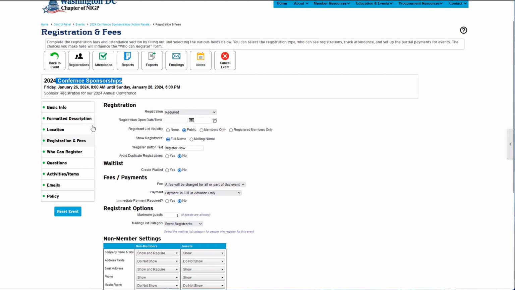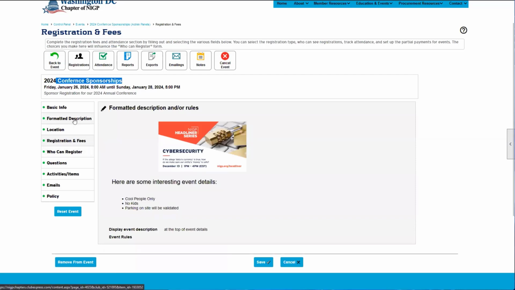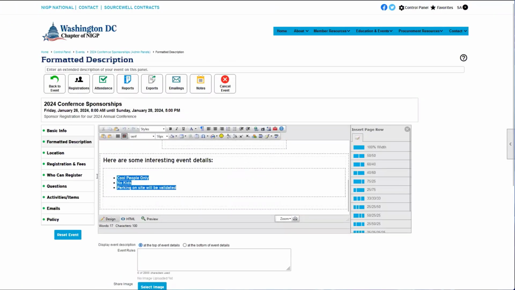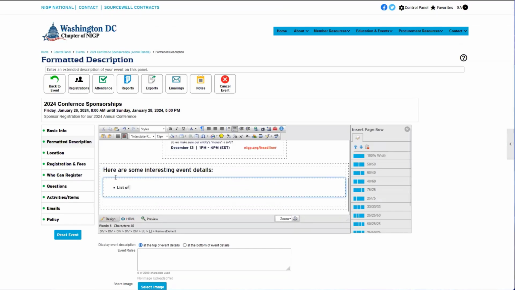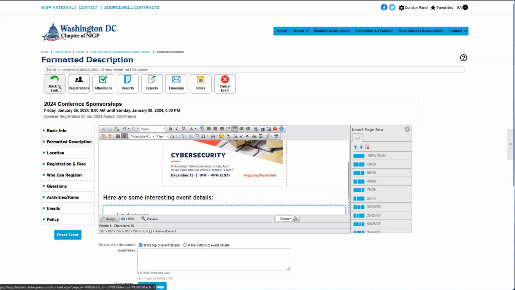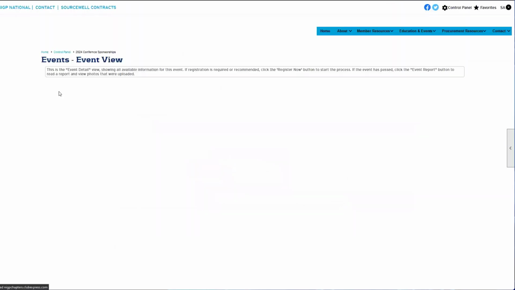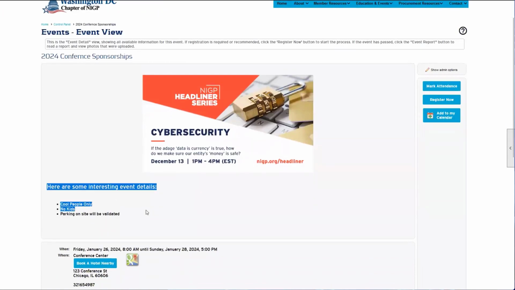As you get sponsors, it's very easy to just come in here on your formatted description page and type in a list of sponsors, and just list their names out and say, hey, Joseph from Joseph's Pizza chose to sponsor our lunch. You could put in details, and that also lets you embellish a little bit. You can put in details about their club, why they sponsored and what they're getting, and free form type whatever you want in your description. That would also be beneficial because it's going to show up right on this page of the details here.